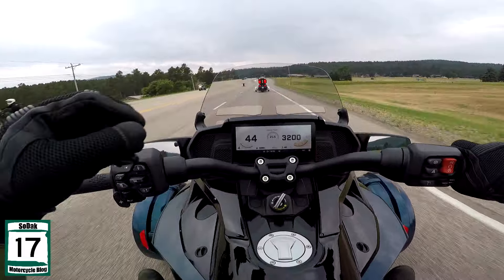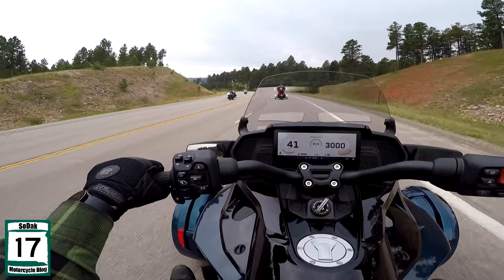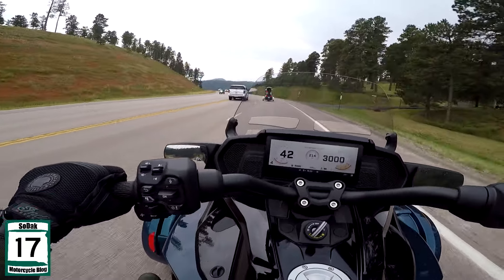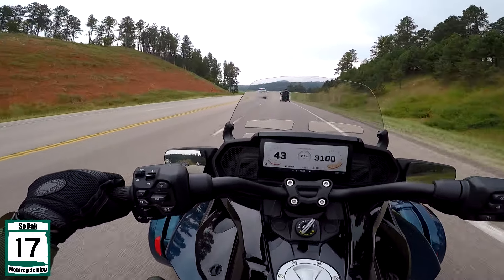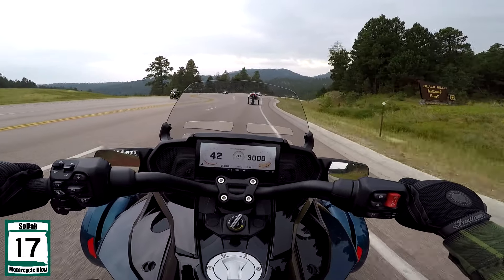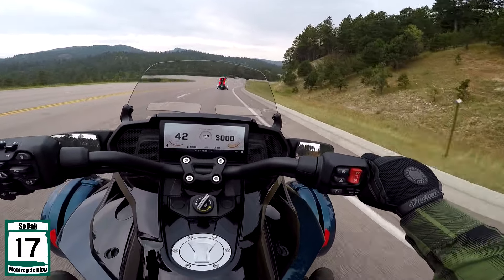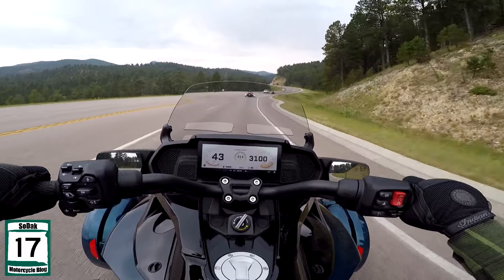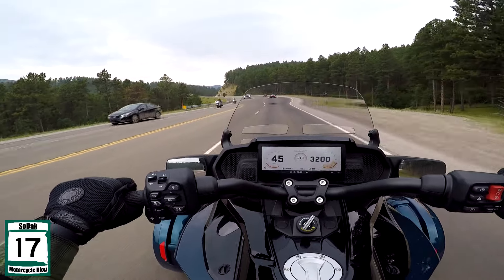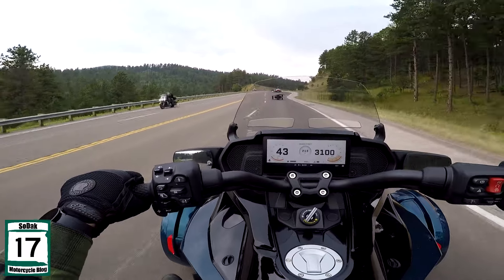Now I just need my cup holder here with some coffee in it — then we'd be perfect. Then we'd just take this thing to Denver and be done with it. We'll see how I feel and what time it is when I get back. I'm either going to see about taking that Riker out one more time, then I think we might head up Old Main Street and have a beer or two. We might go ride some Harleys, because why not? I kind of like riding Harleys. I like riding Harleys more than I do Indians.